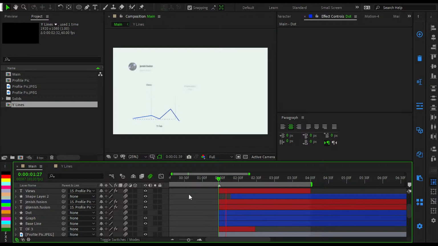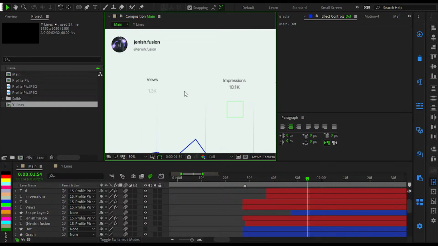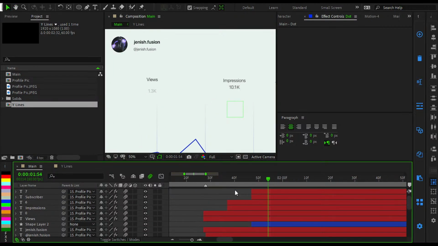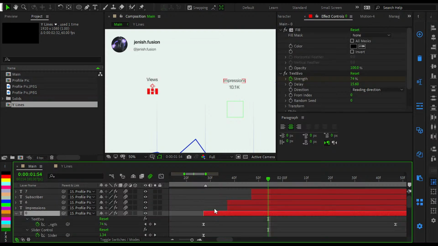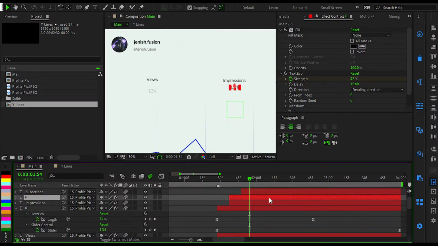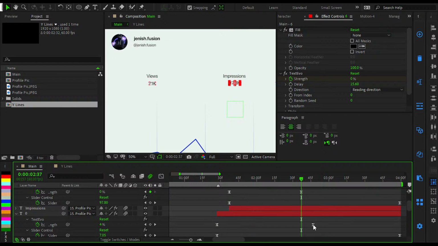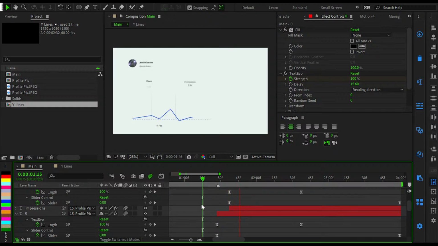Let's check our animation. So we have something like this. I guess there's one problem right here in the impression and view layer. The view layer opacity is not at a high value. Let's open transparency, and we have something like this. We have to drag the CPU around like here.